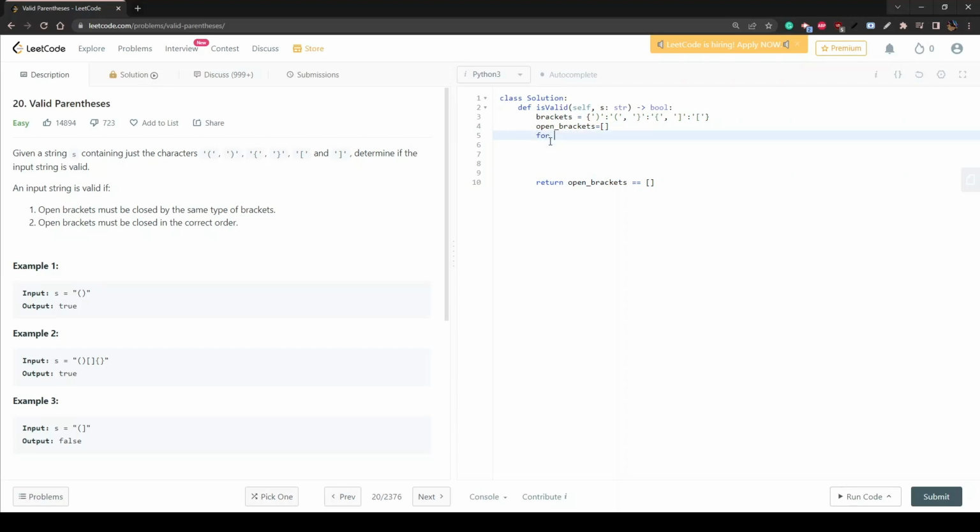So now we want to go through each character in the string we've been given. So for char in s, where s is our string. Now here's where we have our if statements. First we're going to go over appending it.